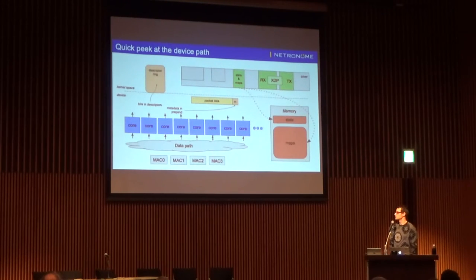But we also want to pass some of the information that the eBPF will produce up into the driver, and to be able to populate the SKB fields. We do that by prepending arbitrary metadata to the packet. We have a format for prepending metadata to the packet, and this is shown in the center of the slide. We have the packet, and we just push information in front of it, and we use that to pass things like the SKB mark, for instance.